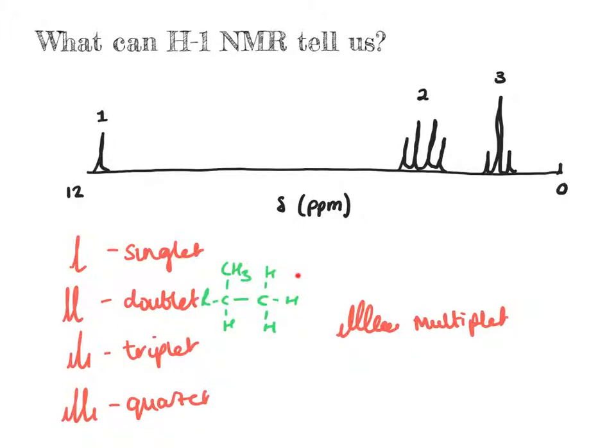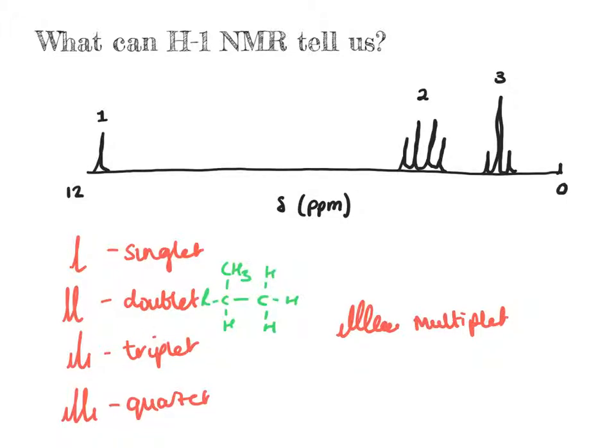A doublet shows that something has 1 neighbouring hydrogen atom. So these 3 hydrogens here, again, would have a tall peak with an integral of 3, but the next carbon over only has 1 hydrogen coming off it. It has carbons in that direction, carbons in that direction. So this would cause your peak for these hydrogens to split into a doublet.